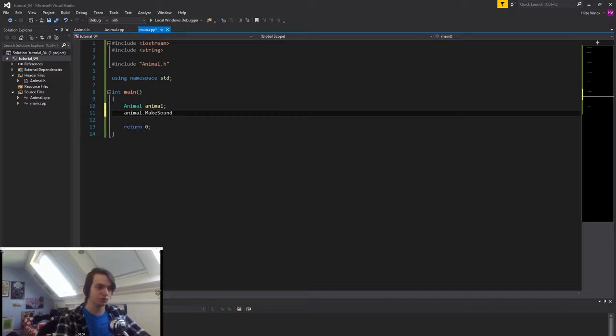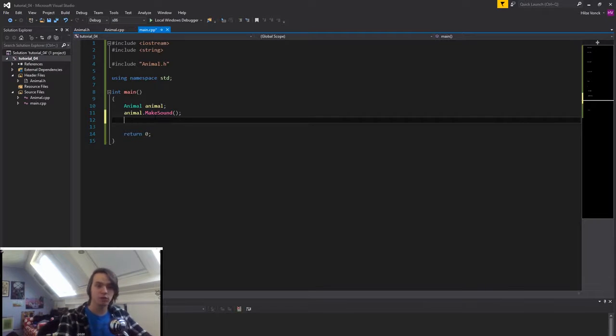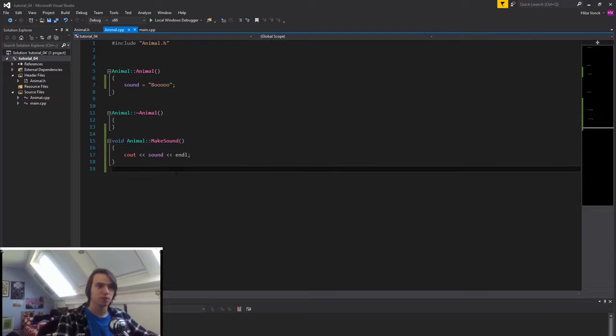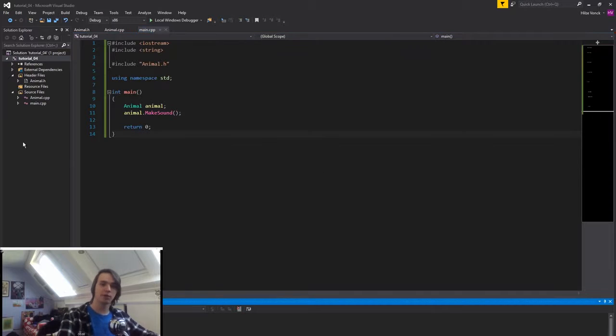So we've created a sound, and now from within our main function we can call animal.sound, make sound. But as you can see, we cannot find animal.sound. The sound is invisible. We cannot access it through the dot, which we normally use to find things inside of classes. But we can find it inside of the class itself. So if you run this program right now, you will see that it will say moo.